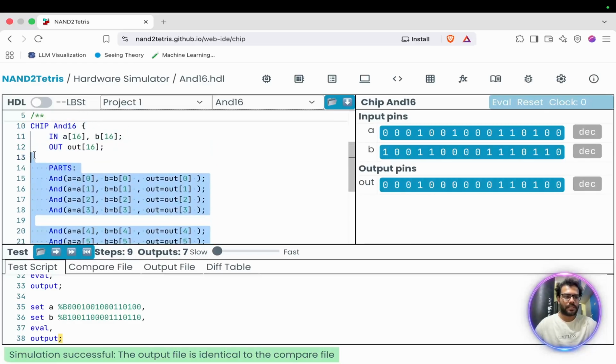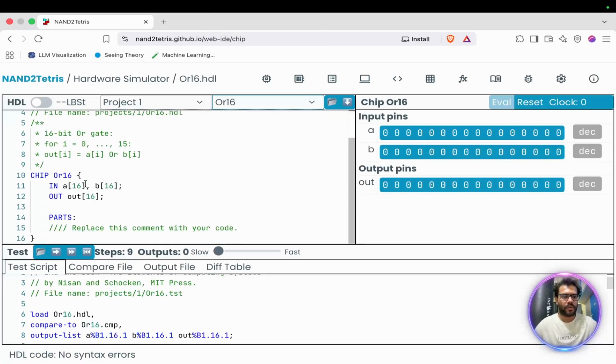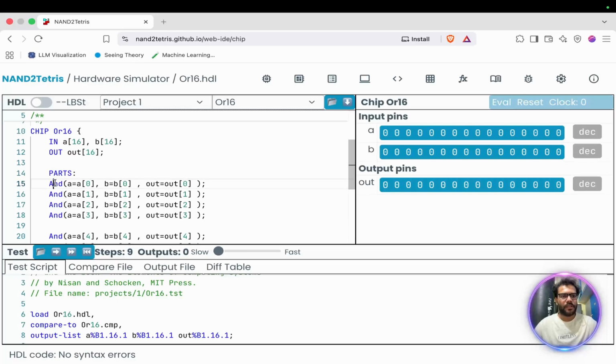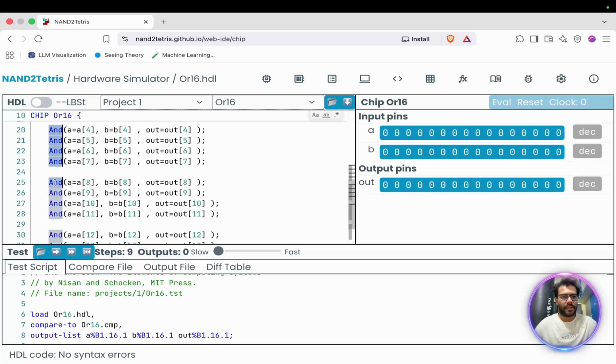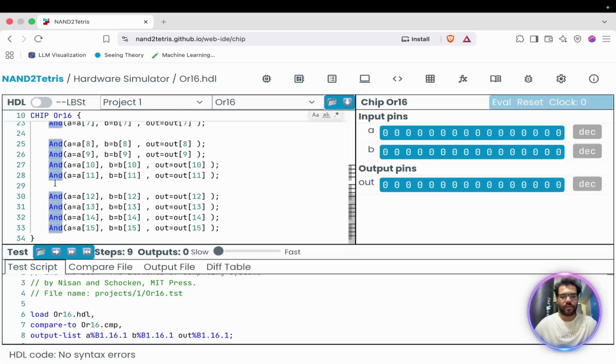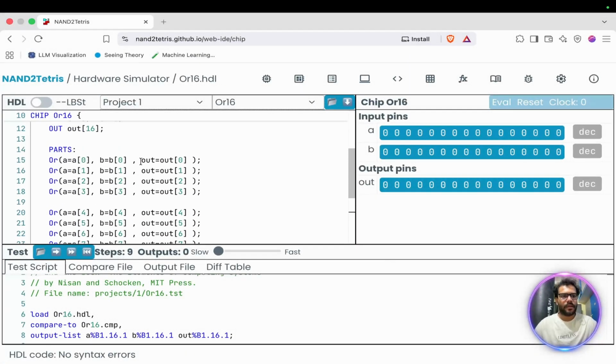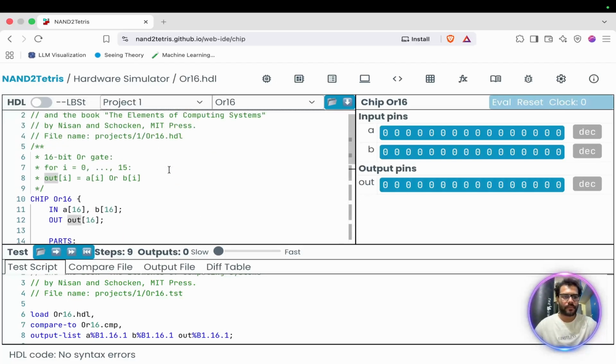I'll be a little bit lazier. I'll just copy and paste this to Or16. Yep, so just changing the And to Or should do the job for us. Same: take the 0th bit of A, the 0th bit of B, perform the OR operation, and store the value in out of 0.